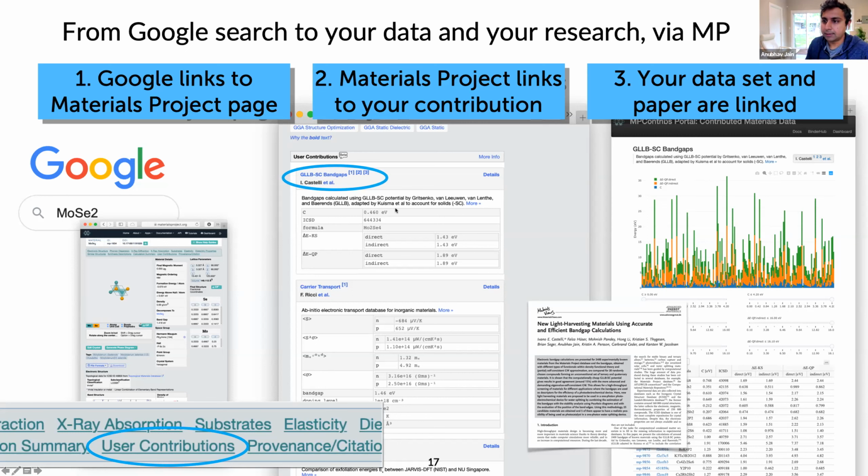When you do contribute data to the Materials Project, there's a link, and when you click the link, it'll actually cite your paper if you've published a paper about your methods. You can also have a data set page where you present your entire data set, with visualizations about your data set, filters and things. So if you're interested in contributing data, I would certainly encourage you to check out this MPContribs tool.